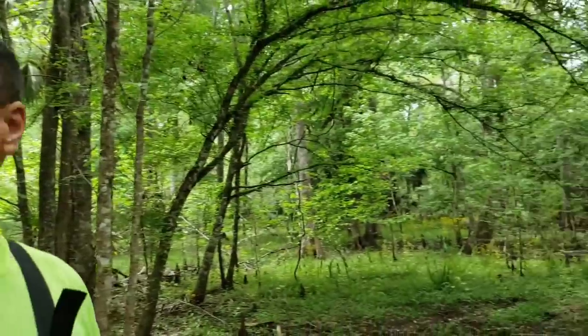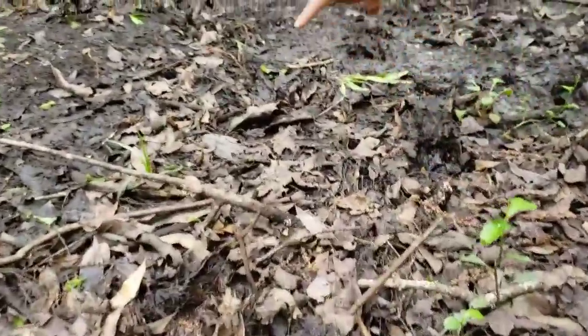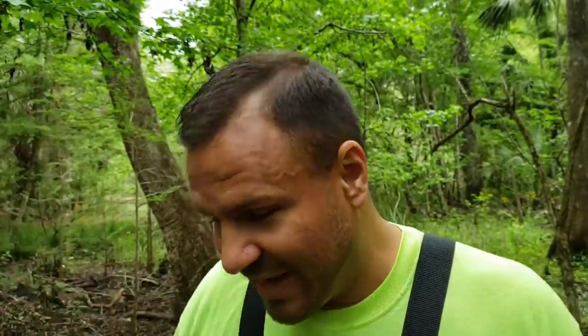We got to keep on looking to see what this thing actually was. Something big here, here, and here. Now, we are in the middle of Otter Creek. This is our property. Now, a lot of people think, oh man, I can go through Otter Creek. Well, you can't. You would have to be trespassing, and the trespassing is to wish upon your own death. So to get to Otter Creek, because it doesn't constantly flow, it's in patches, water, land, you actually have to get on land on our property to get to the water.